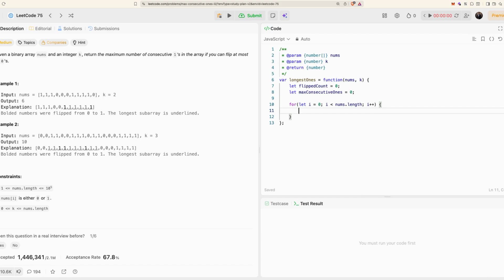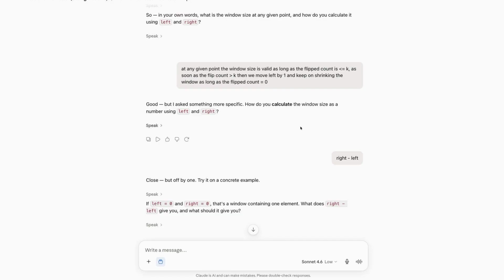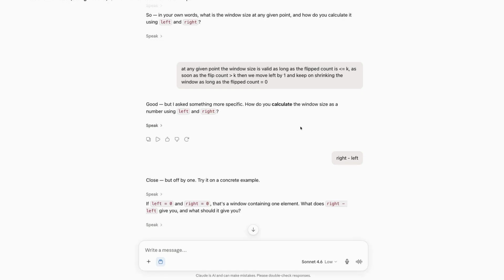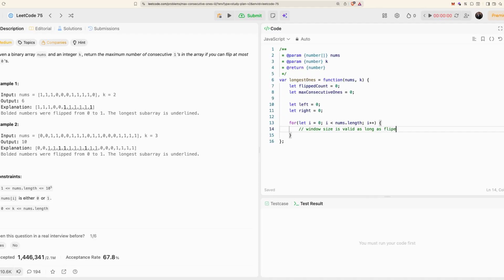Should we define left and right inside? No need. Let left equal to 0 and let right equal to 0. So the condition is the window size is valid as long as flipped count is less than or equal to k.